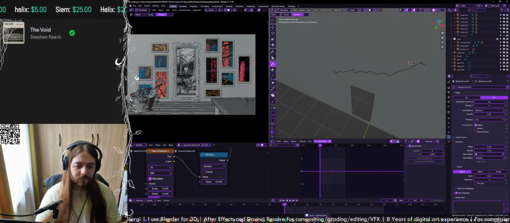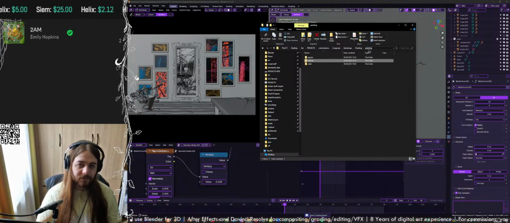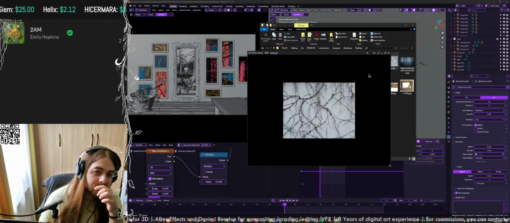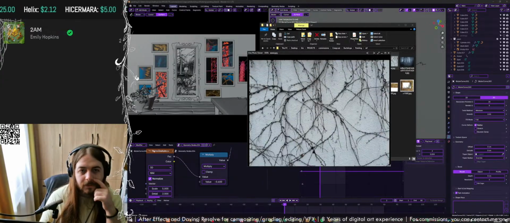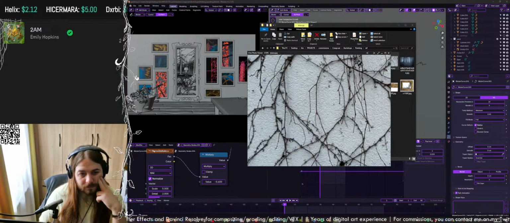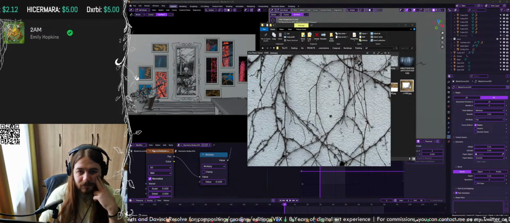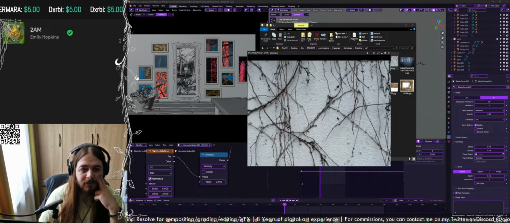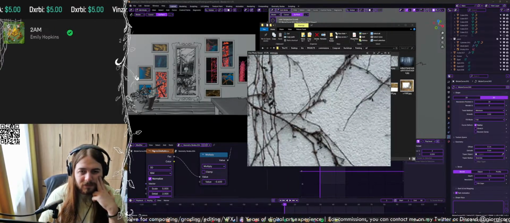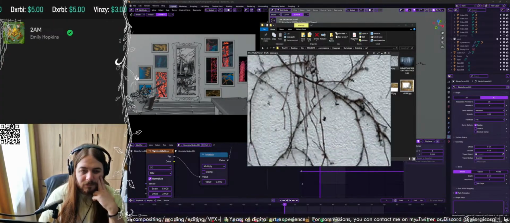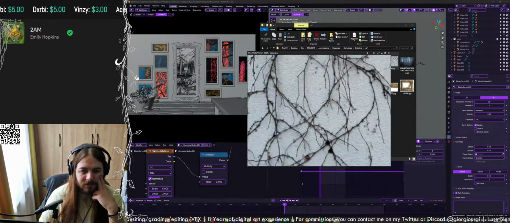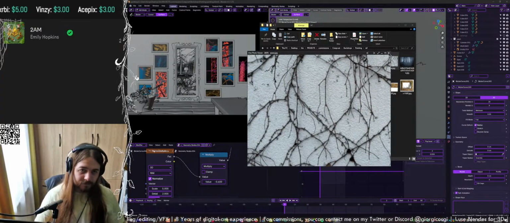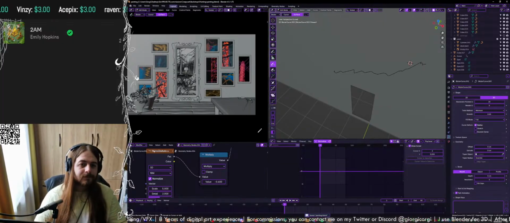Because ivy has more of a jagged pattern, I guess. And then it also has some small branches sticking out. I don't know what these are really. And then there's also these kind of thicker areas in the points, especially at like intersections. I'll maybe try and do that as well.